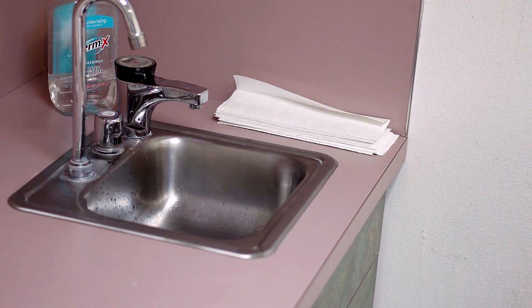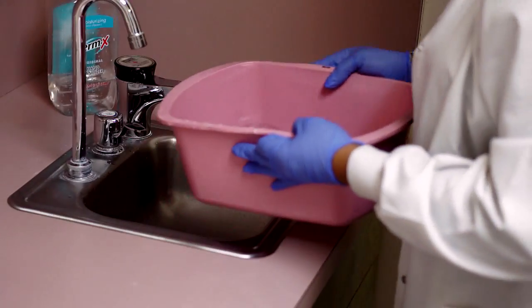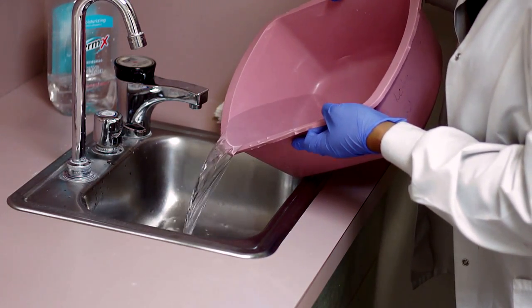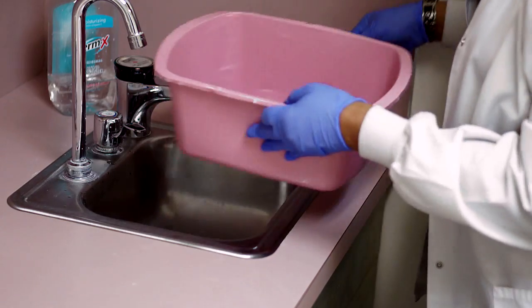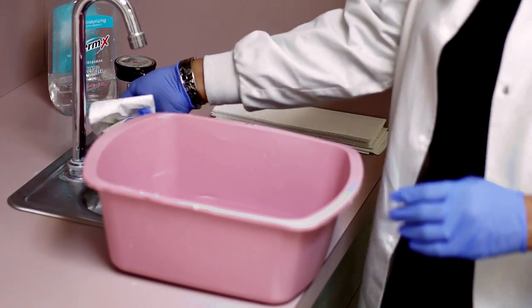Okay, now that we're all done, we're going to go ahead and dump the water. Let's walk over to the sink. Let's sit everything down so we don't spill anything. And go ahead and dump the water into the sink. Be very careful not to spill a splash. Okay, let's grab a paper towel. Turn the water on so we can rinse. We want to rinse the bucket twice.